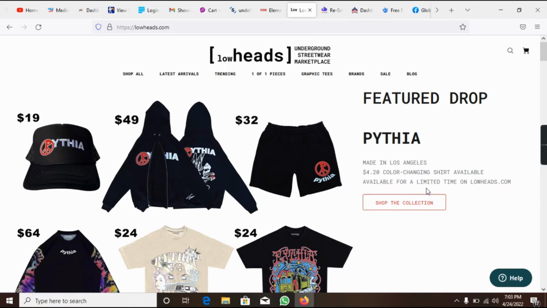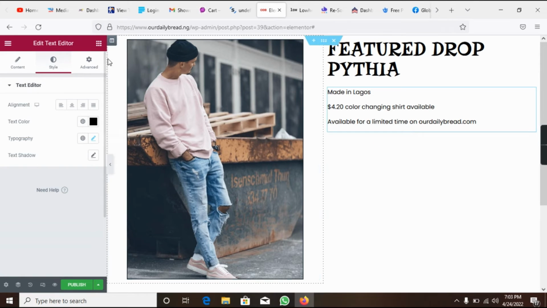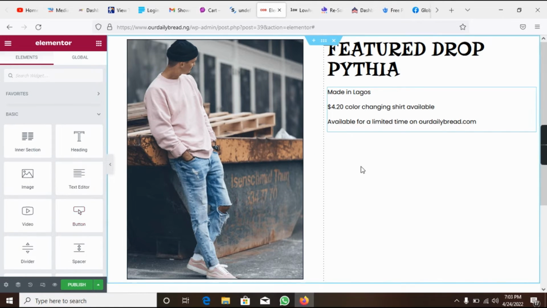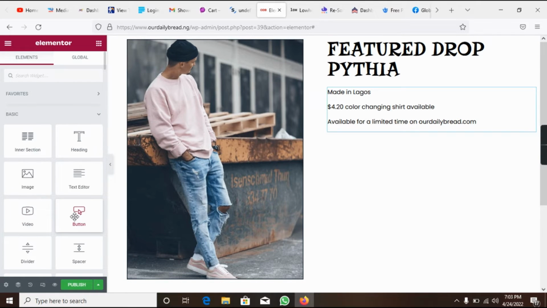We have a button here. This is quite interesting. So let's come here. I think this layer is actually a perfect example to use to explain the basics. As you can see, it is even written the basics. We've used just image, heading, and text editor, and now we're about to use the button. So you drag whatever you want, bring it in here.